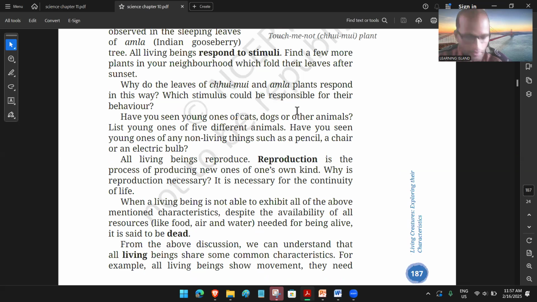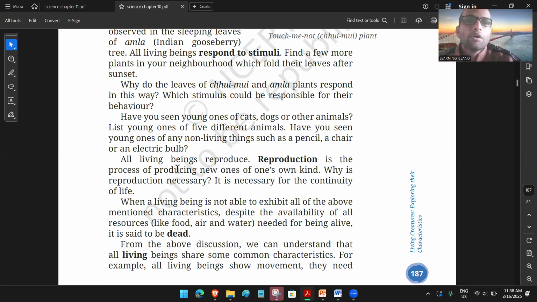I am telling you again and again, please mark this with a pencil in your book so that at the time of exam, you can study this very fast, because you cannot go through the entire book. You only go through the marked text or marked lines, and that will help you get more score.